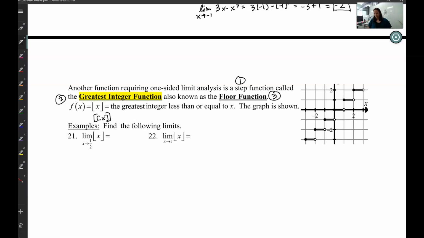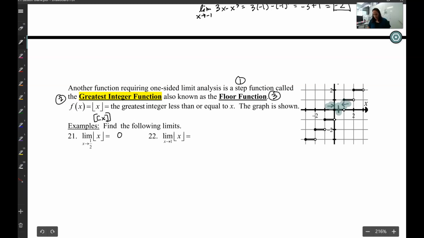This is the graph of that function. It's a little weird looking. So let's talk about limits. First off, limit as x approaches 1/2. So that would be right there. Now notice this one, the limit from the left and the limit from the right is going to be the same for 1/2. So we don't really need to talk about that. They're both going to be 0.